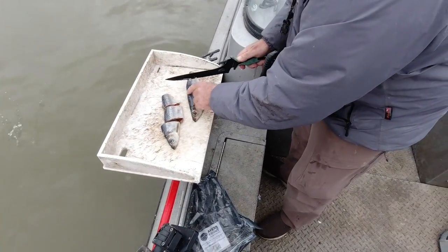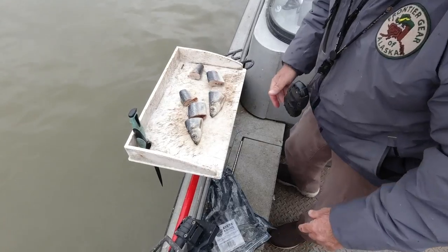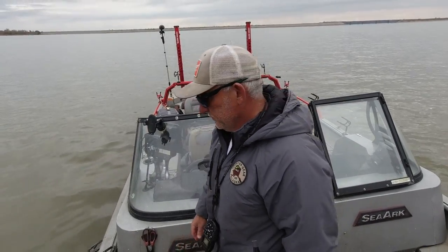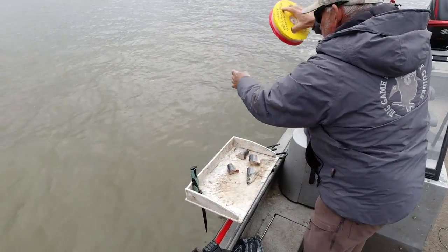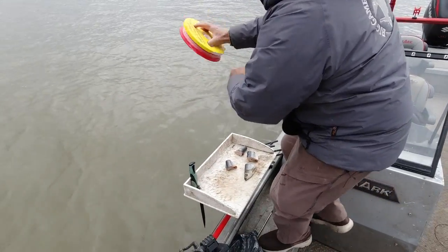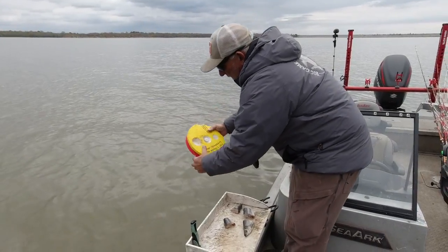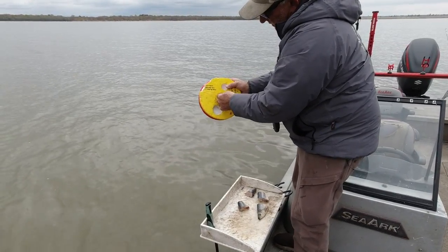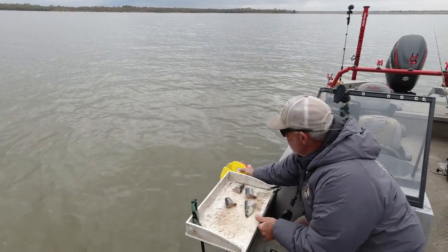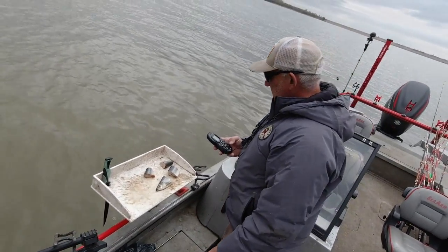Cut that tail off. Yeah, these things are really mushy except for the fact they're frozen. Now we're going to go find a little spot to put them, probably off the channel edge. You just set them down. You lower them down — it's on the bottom right now. Perfect. So you wind them up and then you bring the line like this and you clip it. It's got a little notch in there — clip it like that. It's on the bottom. And when a fish bites it, it'll turn over red.